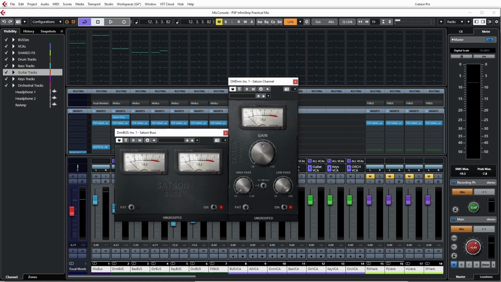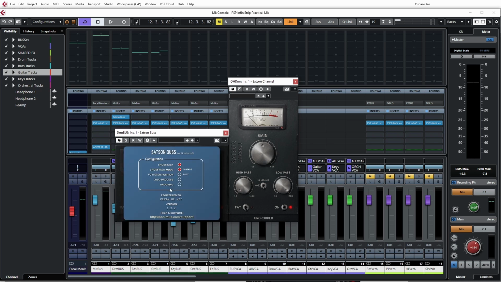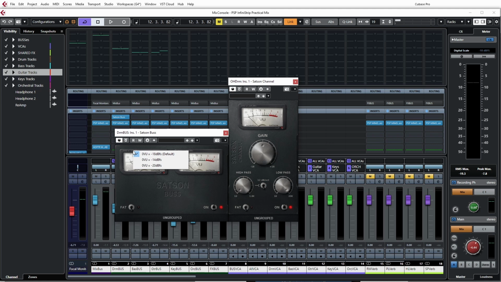Okay, so that's pretty much it for that point of it. On the bus, actually, there's a back channel on the bus, which I didn't show. Okay, what we have is, let's have a look at this. So, well, we can go through. We can also change them as well.